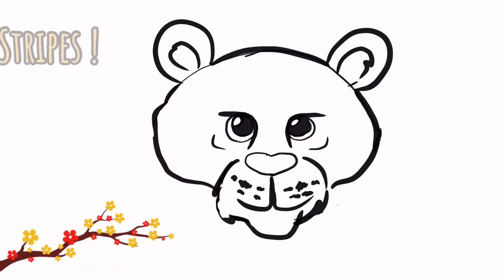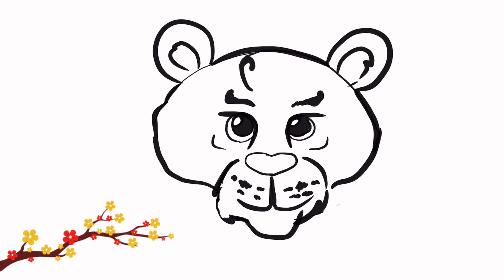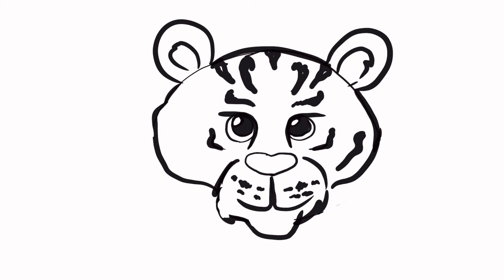Now it's time to do some stripes. Did you know that if you shave a tiger's hair off, you would still find stripes all over its body? Watch how I get symmetrical stripes — what I do on one side I'm going to do on the other. I can put one down the middle of the face, and moving down the sides I've got one underneath the eye and the exact same on the other side, continuing the same pattern so they look symmetrical.